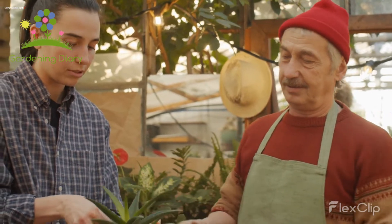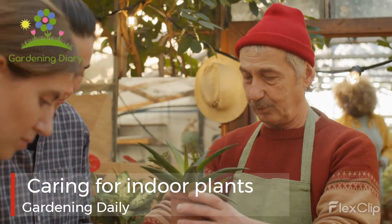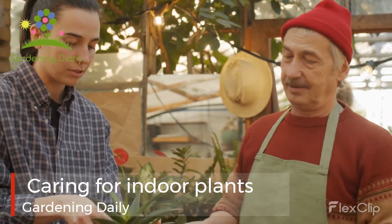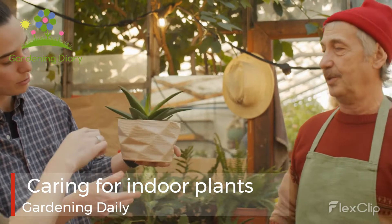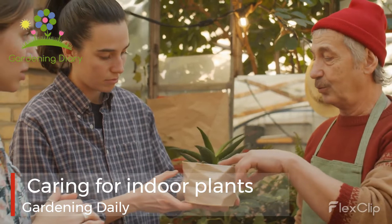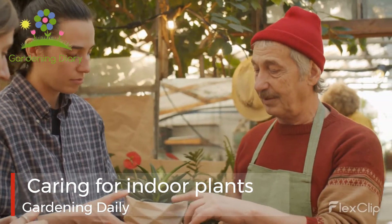Caring for indoor plants. Do you consider yourself a plant lover, but also find that you're a plant killer? Quite the contradiction, but we can help you fix that without having to resort to faux foliage. Most plants are quite happy indoors, provided you can give them the right conditions, although there are a few that will tolerate dimly lit rooms and barely any water — here's looking at your ZZ plant and Sansevieria.